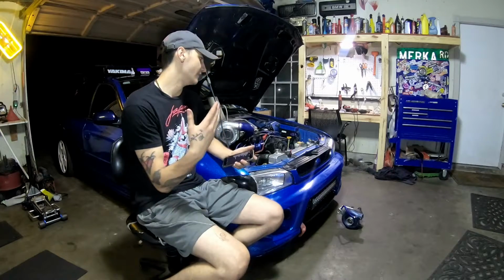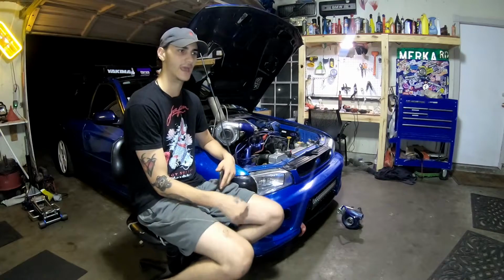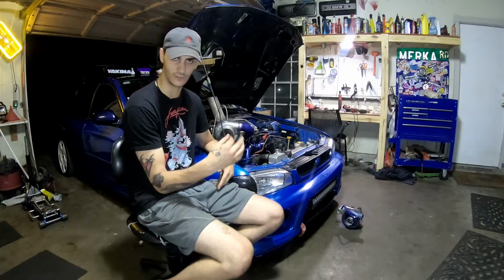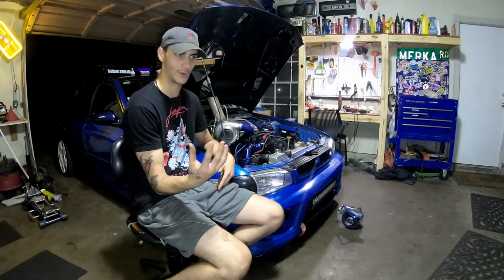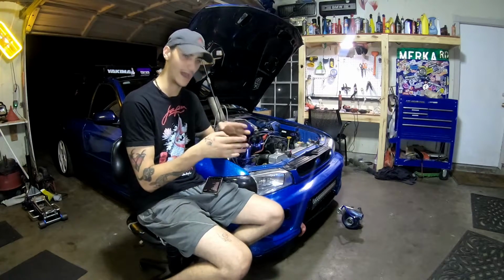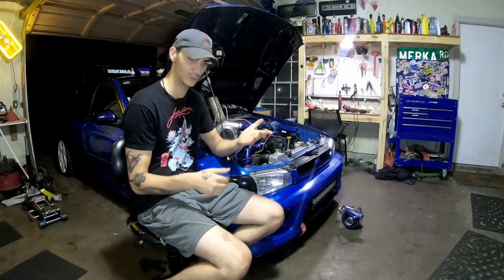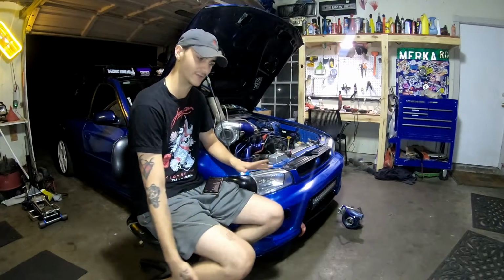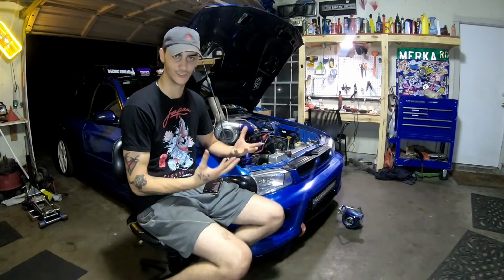The Haltech ECU I went with is a 550 Elite, and the ECU with the wiring and everything was around $1,200, which is not too bad of a number. But the part that really messed me up was that I couldn't figure out how to wire it up to all the sensors I needed. So I had to take it to a shop, which is now my tuner. So he knows all my fuel maps. He's the one that does everything. And that's the part that skyrocketed the value of this turbo build.